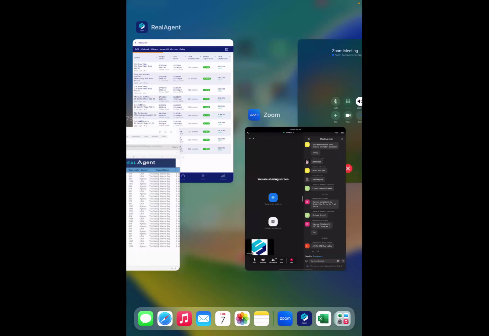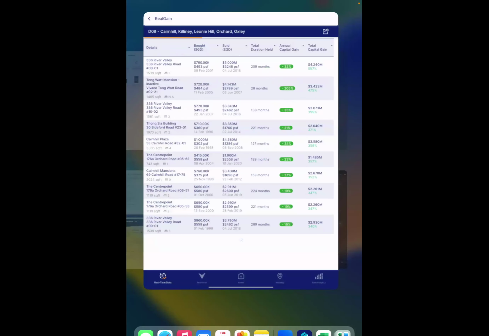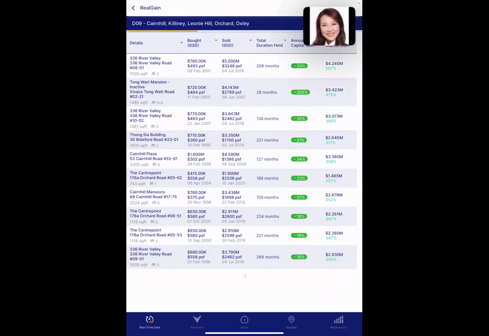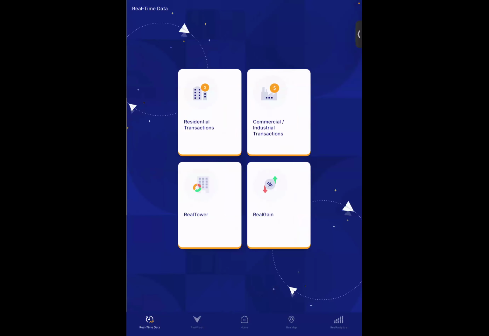Okay, so that is for profitable, unprofitable, under real-time data. The ones that I just went through, I would say fairly straightforward. It's just data-wise, but whenever you need to find data, you just go in, you search, and then the data is presented to you, depending on what data you want. You want residential, you want commercial, you want shop house, you want office, you want rental, you want sale. Up to you, just need to search.